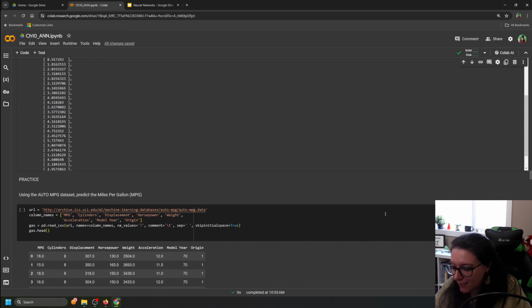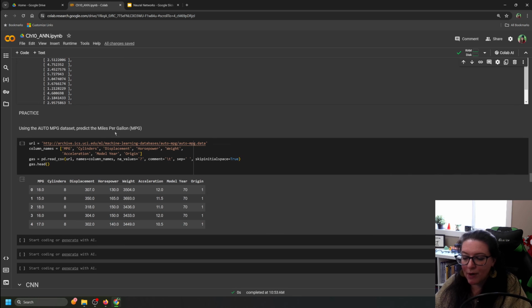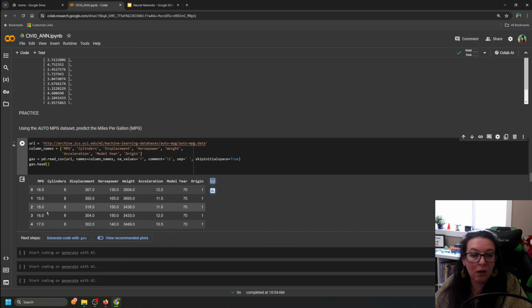There is another data set here. This one is the Auto MPG data set. And this one is looking at predicting miles per gallon. You can just get it directly from the university that is hosting the data. So we don't have to download it, save it to your Google Drive since we're just testing and playing here. And when you do this, you load it in as a URL. Here are the column names. And then what we're doing is it is a CSV, so we need to make sure we represent the components of that file. So this will give you a data set here that we have a column for miles per gallon.